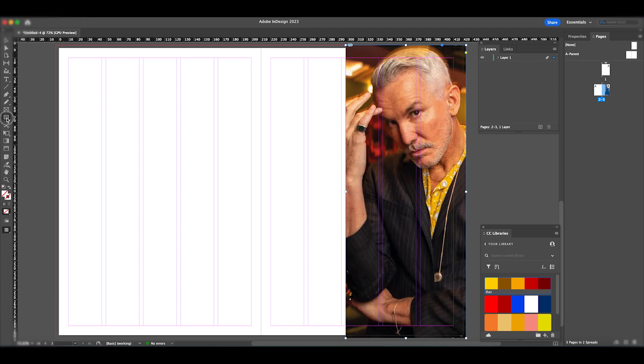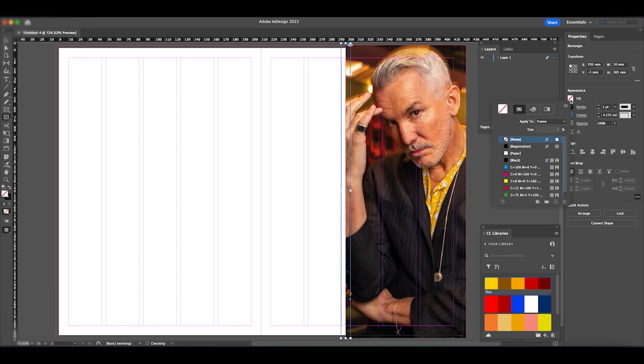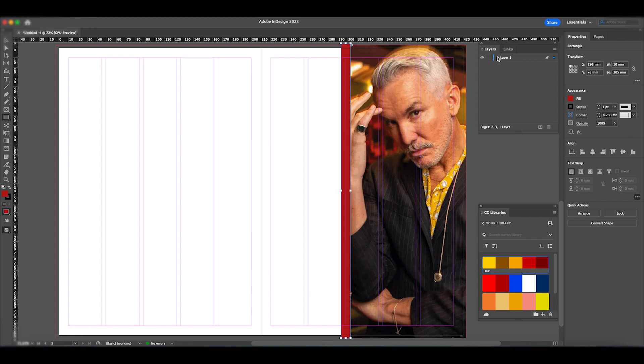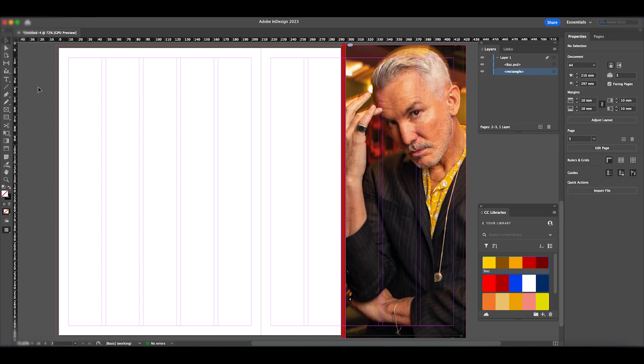To add a stylistic element, I'm going to use the rectangle tool to draw a rectangle here, then go to Properties and fill it with a particular color. The color is loaded from my CC Libraries — it's a color swatch I created called 'bus' in relation to Baz Luhrmann. These are the key colors used in the image and they'll help with the flow and brand design. I'll use this red to fill it, then in Layers I'll put that rectangle underneath the bus image.